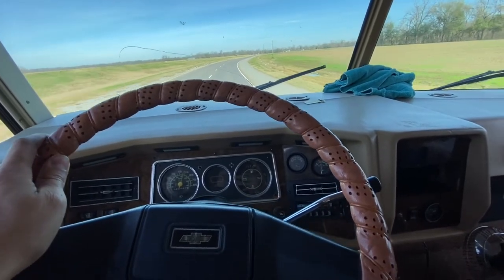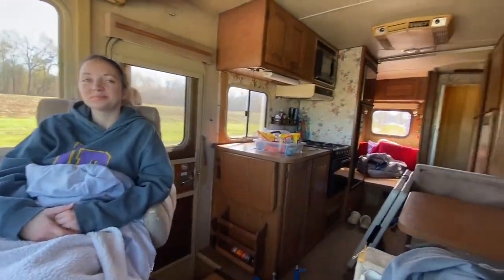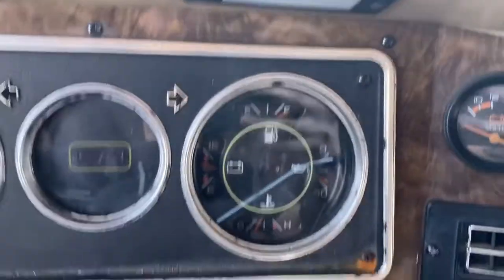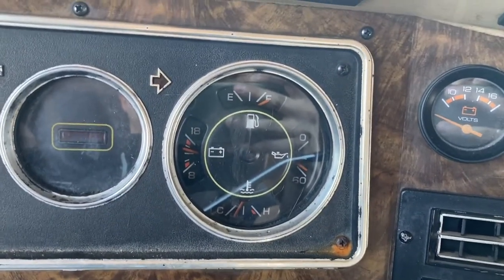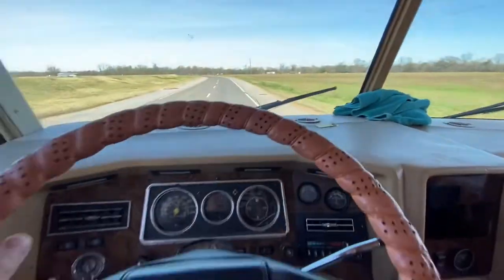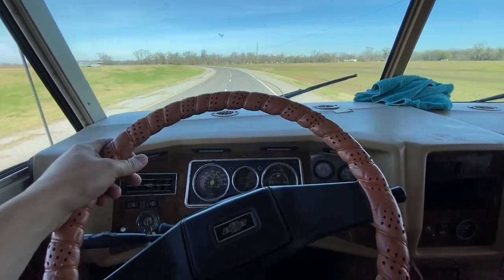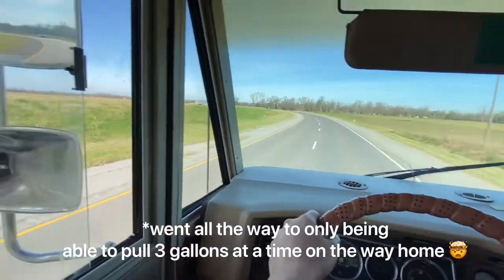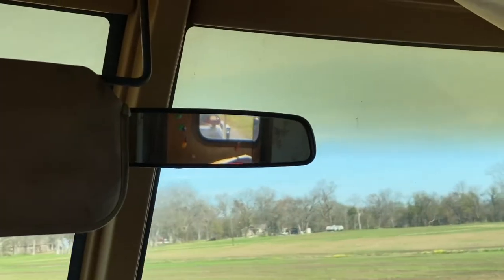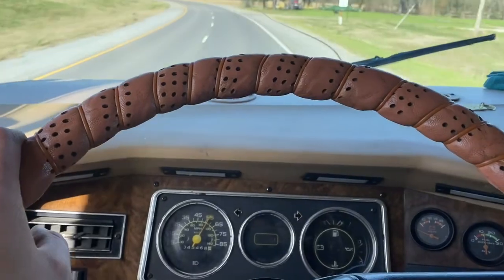We're 100 miles into our trip, got it all loaded down. Got good oil pressure, she's running cold, charging. Only issue — we burnt 13 gallons of fuel and it ran out of gas, so I'm guessing a fuel pickup is the issue. We'll just keep her topped off and we'll be good to go. Got the side-by-side in tow. Getting an average of 6.1 miles per gallon — I guess that's decent.